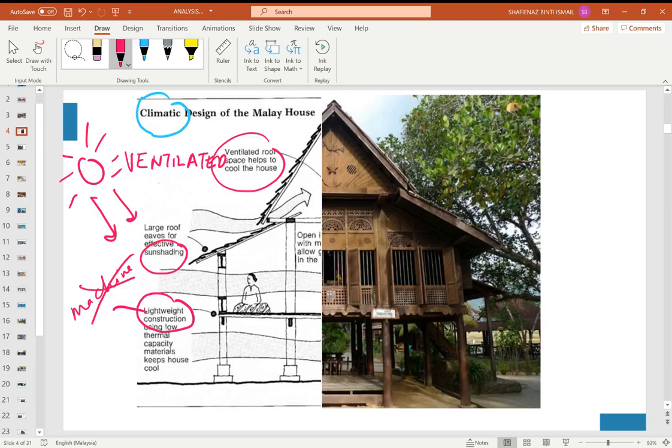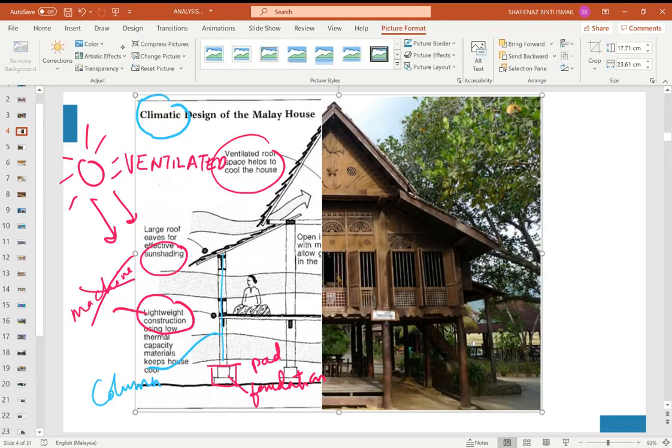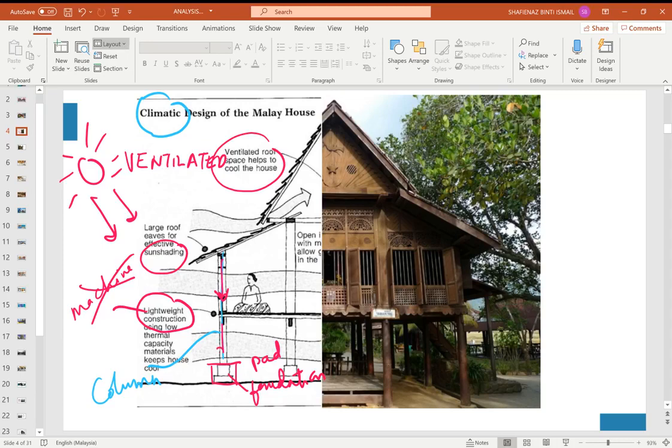So kalau kita tengok dekat sini, I want to share you, these are the column. Ni column kita. And then kalau dekat bawah ni, yang ni kita punya foundation. Tapi foundation dulu very simple. Kita panggil dia pack foundation. And then when the load comes from the structure, the pack foundation will disperse to the ground.